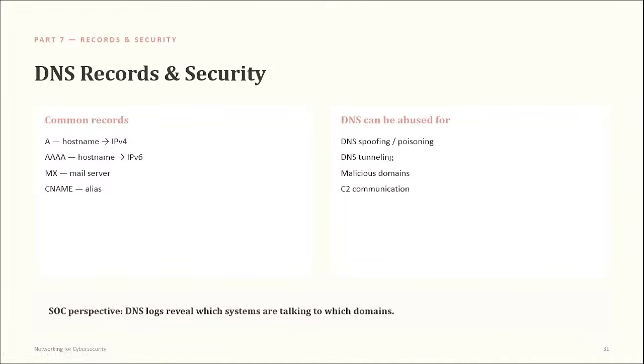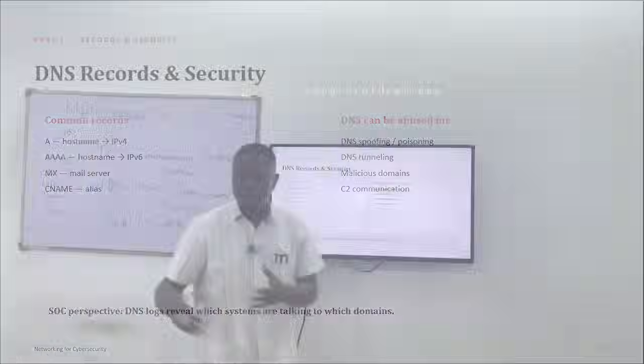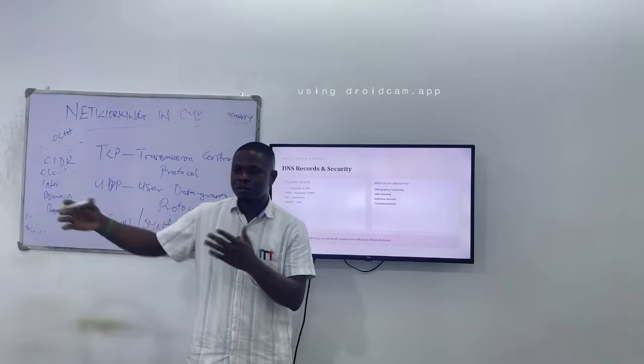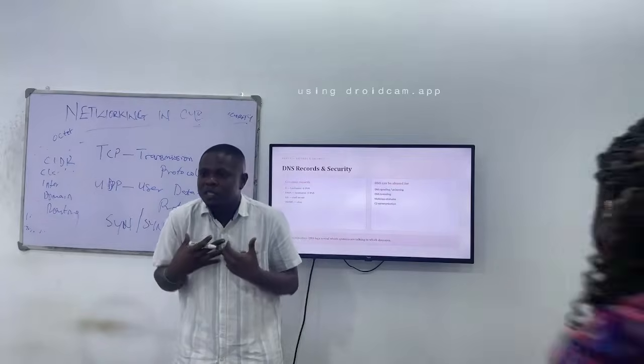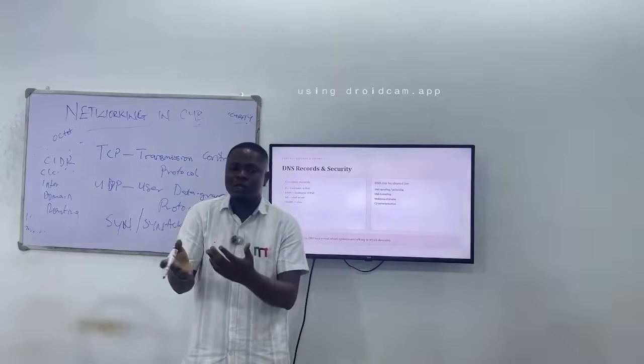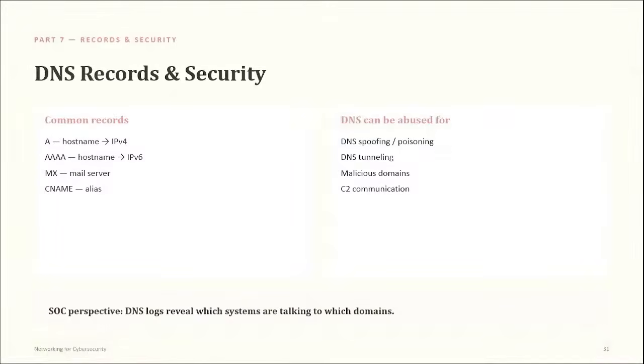And DNS can be abused for DNS spoofing, meaning somebody is pretending to be someone else, an attacker. DNS tunneling, somebody is trying to find a means to get access to the DNS records. Malicious domain: let me say google.com is a good domain. A malicious domain is an attacker creating his own domain just for a malicious act.